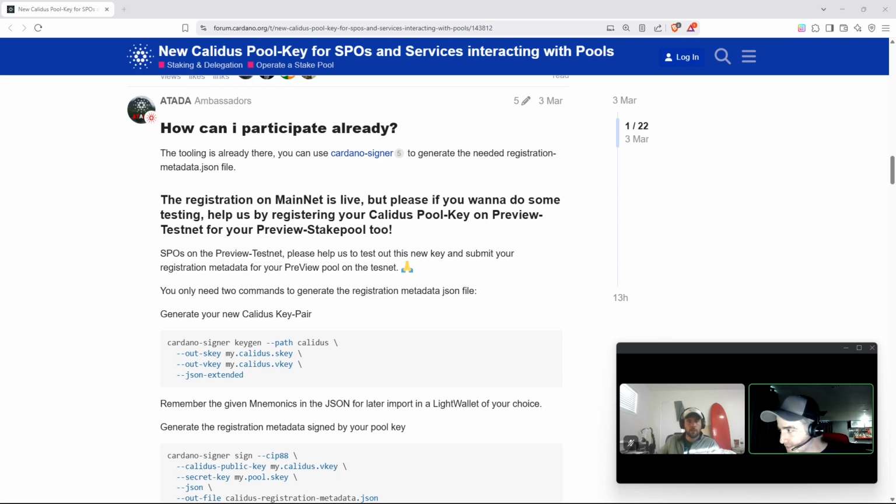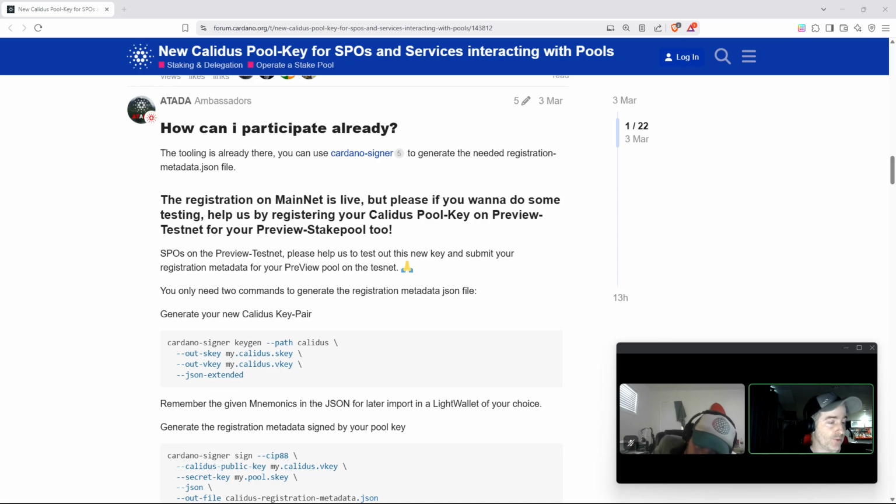The Calidus keys. I know we've done it before, but for those who don't know, for those who are going to watch the recording, these are pretty useful keys. For every new and recent off-chain vote and off-chain process that needs the stake pool operator's opinion, this is a very useful set of keys because it doesn't force you to use your cold keys of your stake pool all the time.